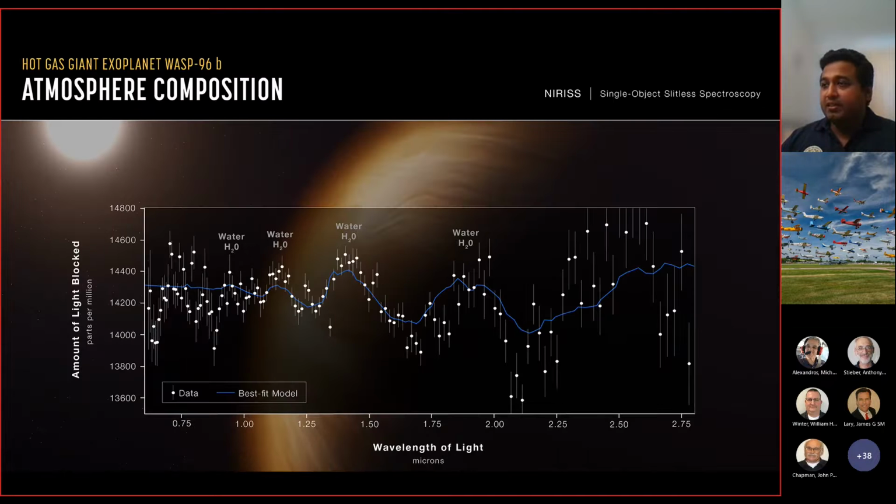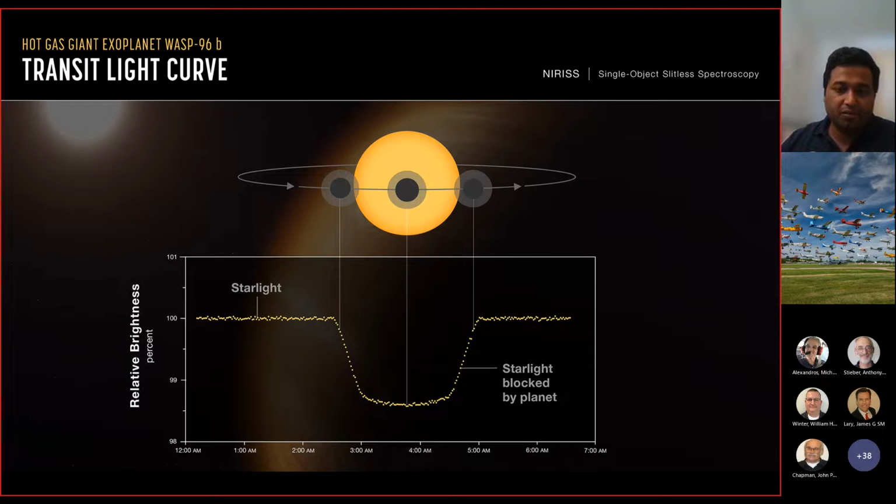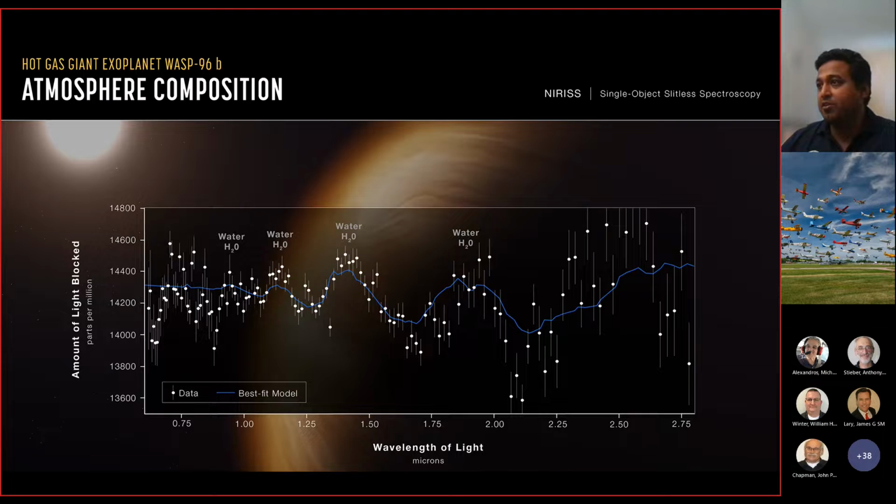Moving on. This is a graph based on the data that took the atmospheric composition of this particular exoplanet. If you see, water is a main key source there in the spectrometer readings. So this may be a candidate for biomarker. We don't know that yet, but depending on what science analysis has done over the years coming from now, we'll get to know more about this particular exoplanet. For now, we have made an observation.